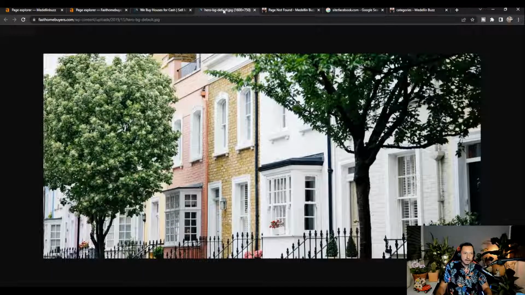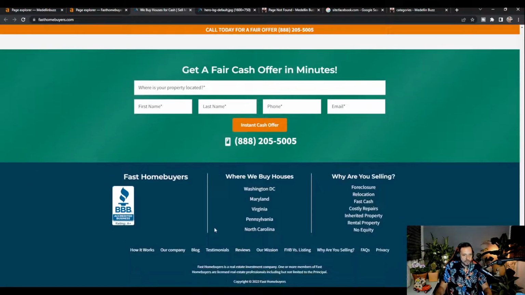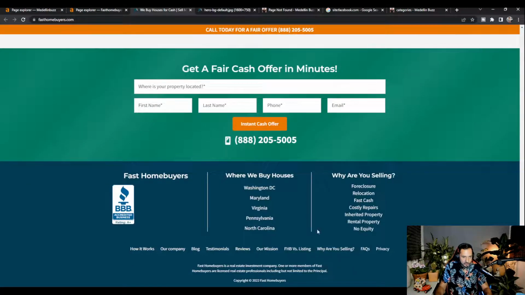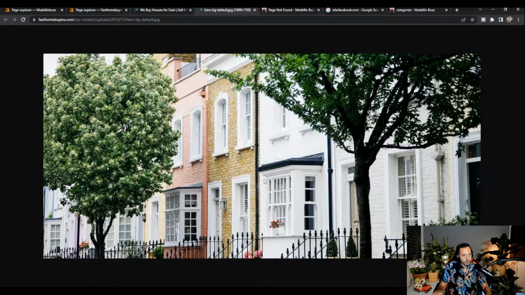And it doesn't mean that since you sell homes, where are they located? Are they in San Francisco? Because this is a picture of San Francisco. Okay, so where we buy houses, nowhere in San Francisco yet. This looks like an image of San Francisco. I could be wrong, but these are very San Francisco-esque townhouses, whatever.